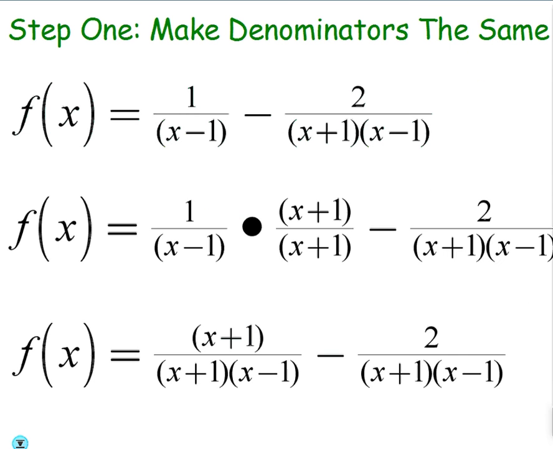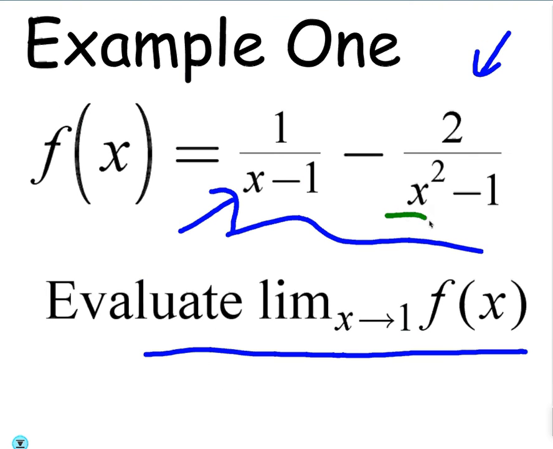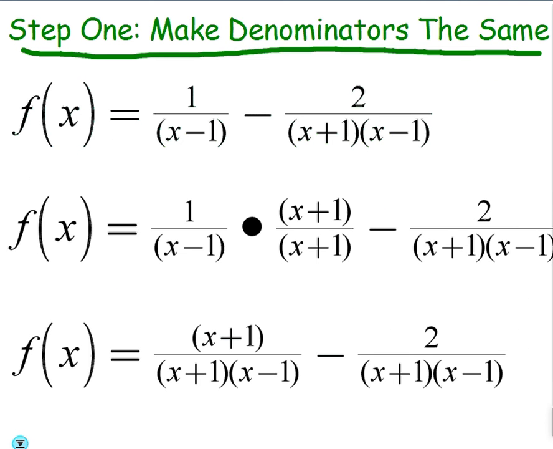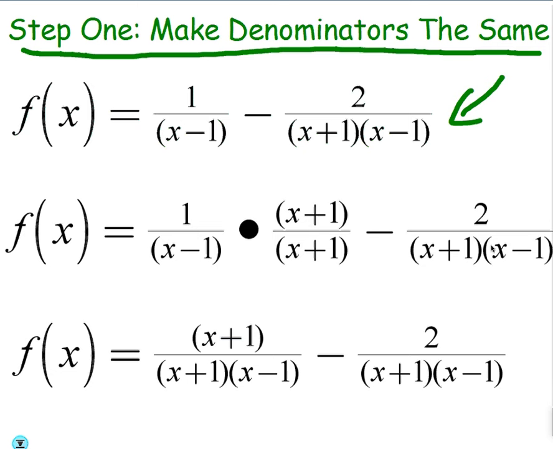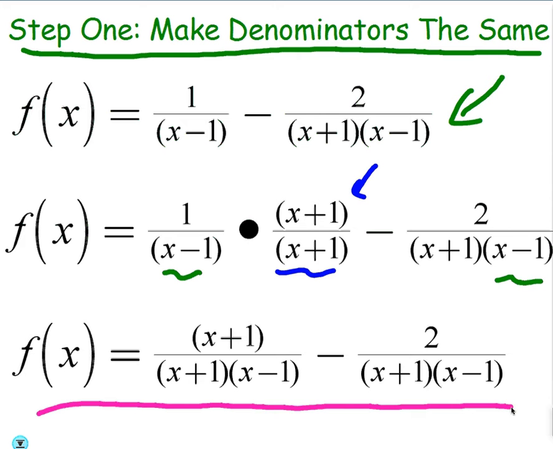The first step is to find common denominators. Okay? So I noticed for this particular expression I can factor it to x plus 1, x minus 1. A lot of times that's what you're going to do. You're going to factor that expression. And then when we do that, we notice that they both have an x minus 1 in common. So the only thing we need to do is multiply the left side by x plus 1, both the top and bottom. So then you'll get this expression. And now they have a common denominator.